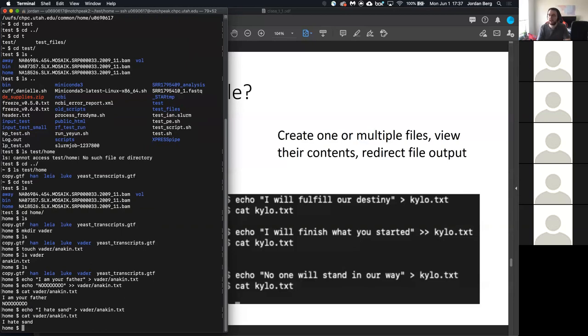I only have that new line. And so by default, it's probably best to just use the double caret, because you could risk overwriting a file, because it's not going to check with you, hey, you already have something here. Are you sure you want to overwrite with this? Once it overwrites that file, you can't take that back. So I would recommend just using the double caret option there.